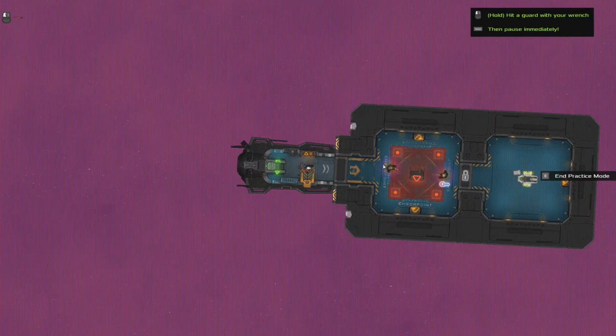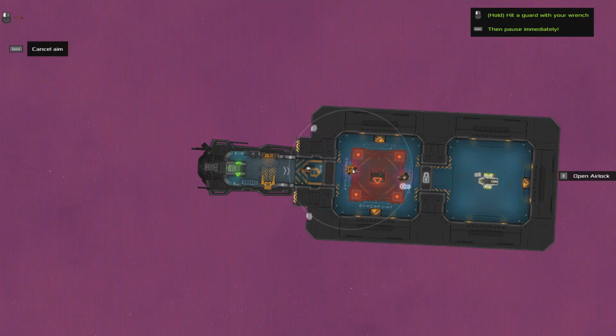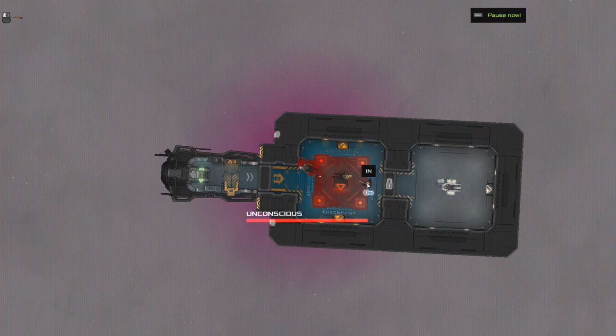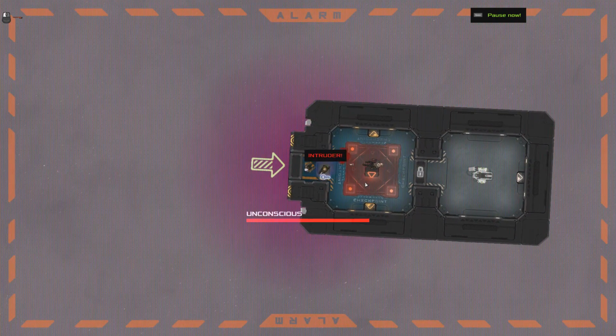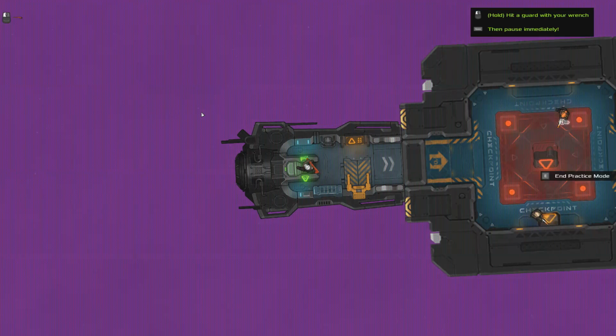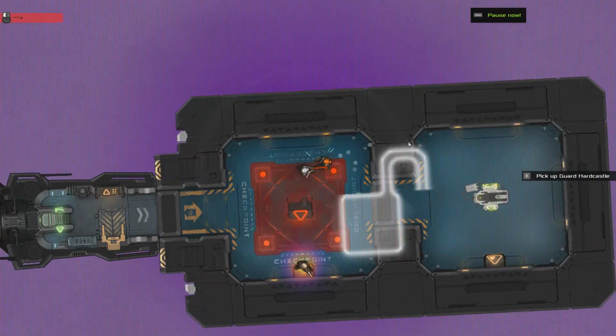Okay. So I can hit a guard with my wrench. Oh, there's a door right there. I've been shot! And now I'm unconscious. Okay, so I wanted to practice being cool. But apparently cool, I am not. Oh! I don't have my gun. That's what went wrong right there.